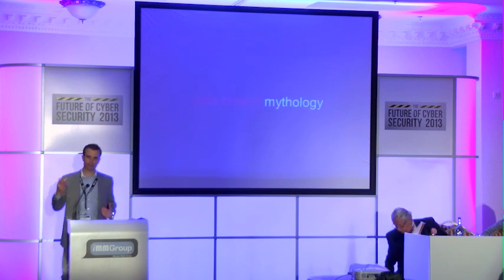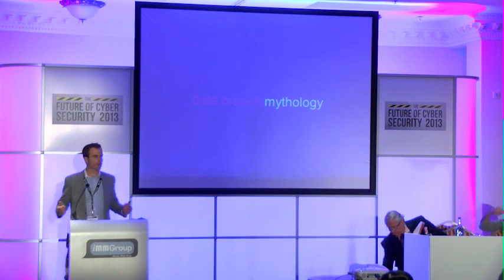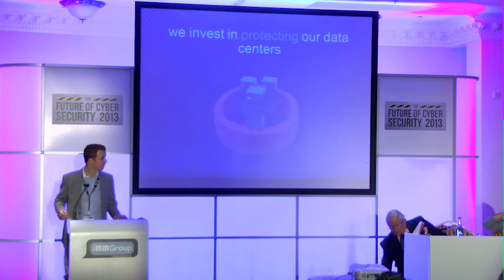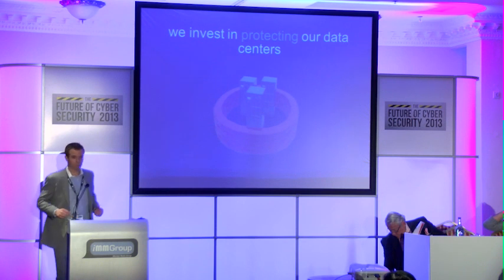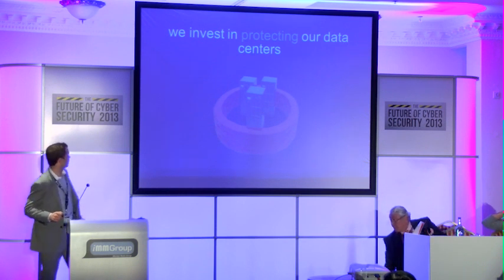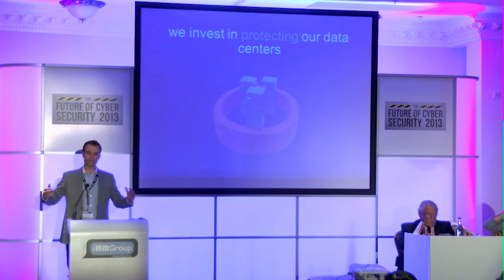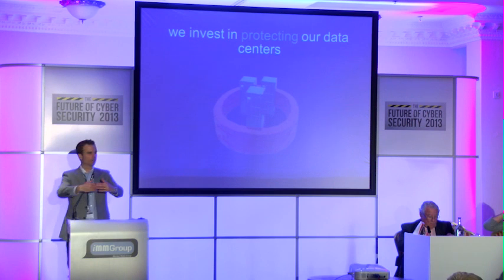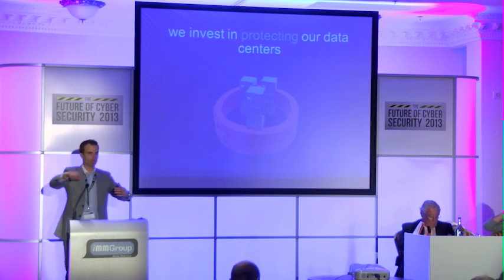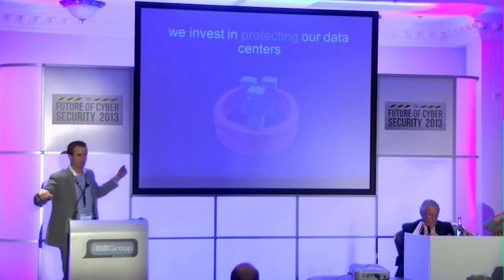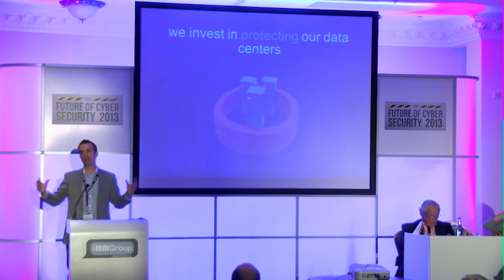But first of all, some myths about how data breaches actually happen. They don't show up that well, these slides, do they? But that is a data center. What we're looking at here is the traditional way of saying, let's put a ring of steel around our data center, and that way we're going to be secure. We've made sure that there's no gap in our walls anywhere around the circle, and our data is sitting in the middle and is highly secure.